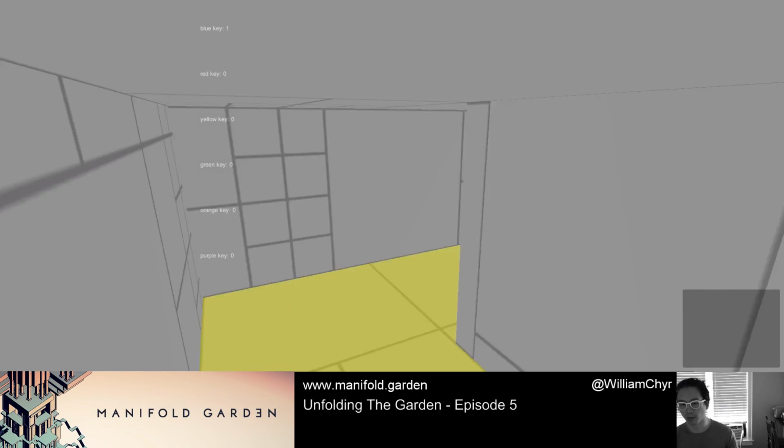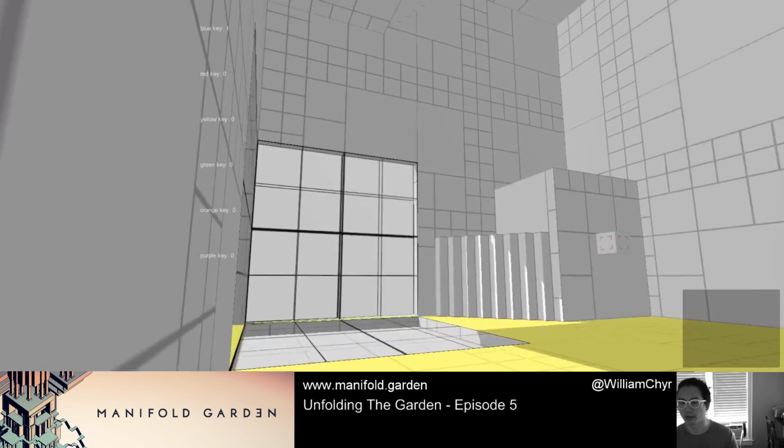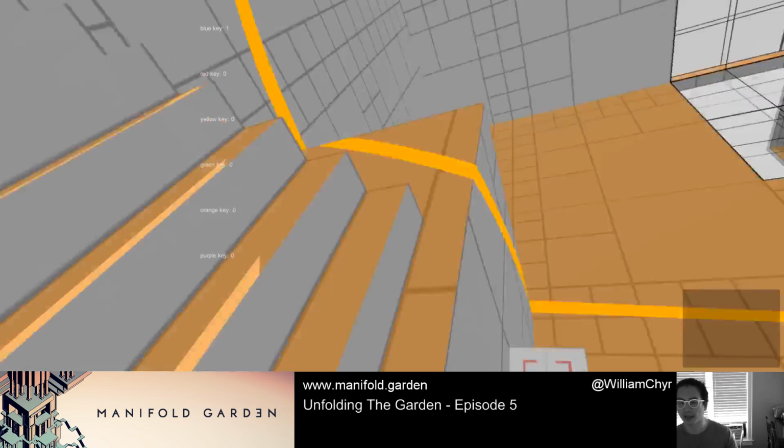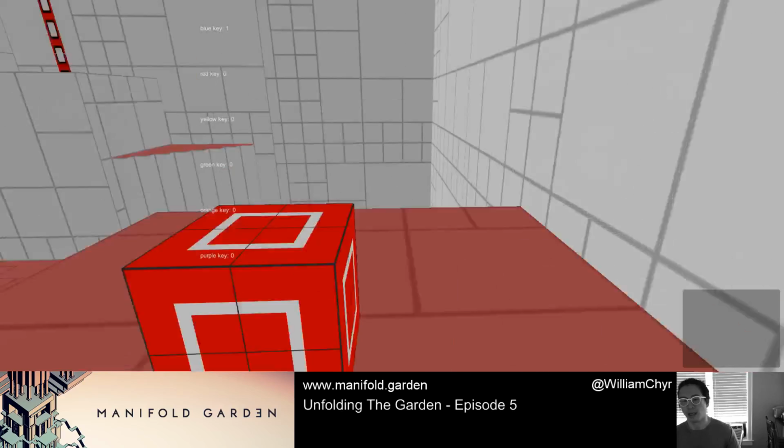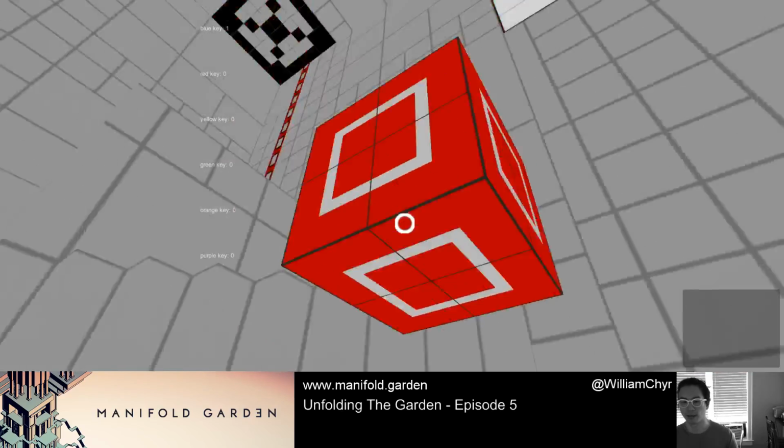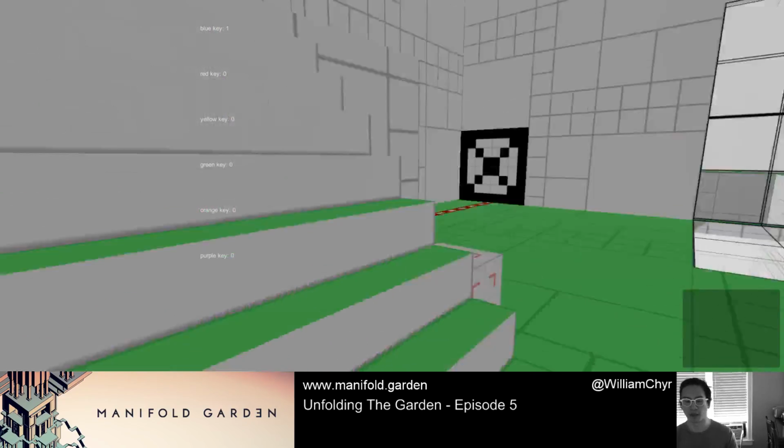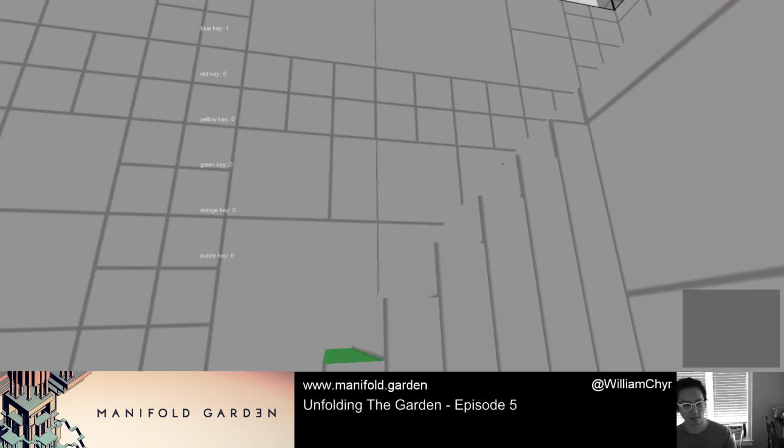So here, one puzzle would lead you to another. So I combined these two. You remember, this puzzle used to be in the yellow gravity. It's now in red.